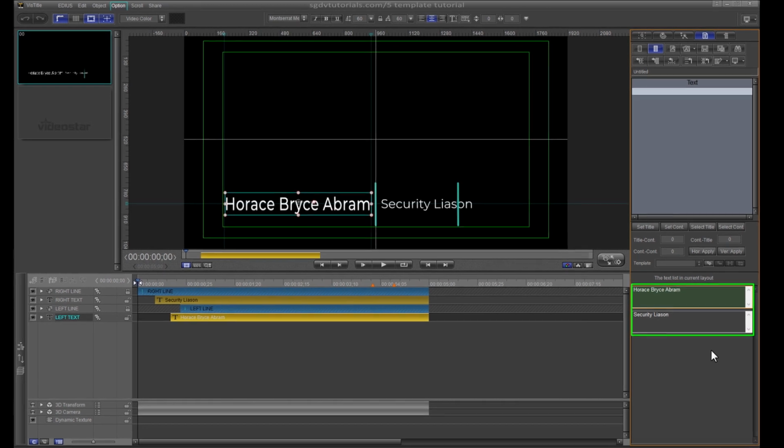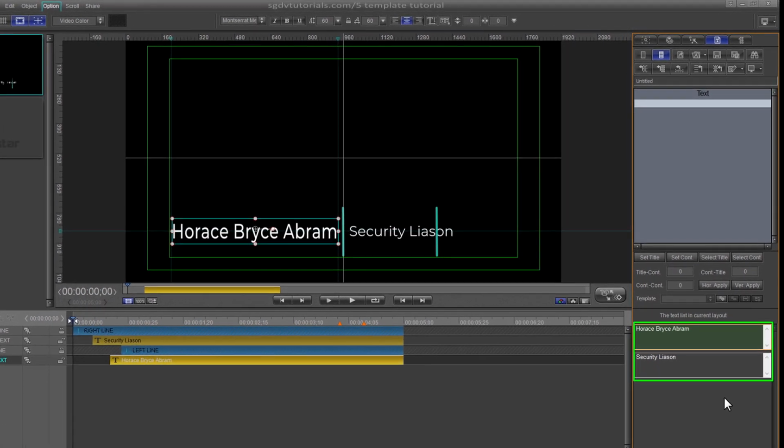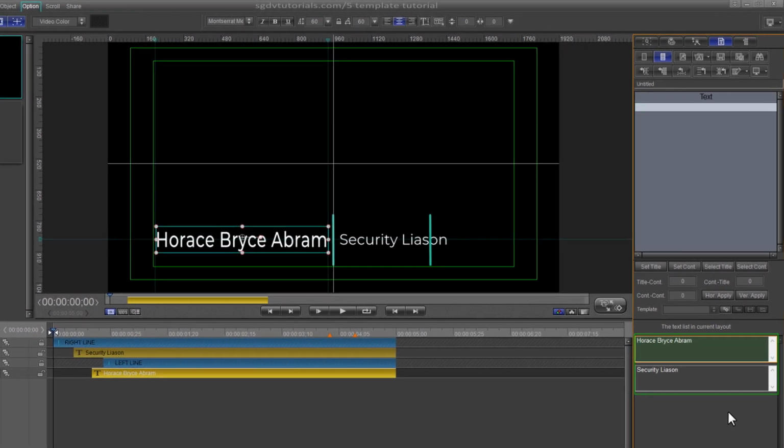This will open the text adjustment area of the interface. Towards the bottom of the column, you will see the two titles. To change the first title, select its box and remove the middle name. Look at the edit screen and you will see the title changing. When scrubbed, you will notice that the animation is not accurate.